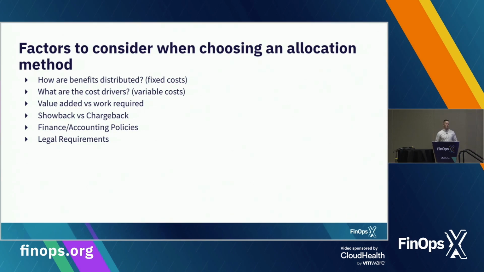And then it's possible that there are finance or accounting or policies or even legal requirements that force you to have to handle it a certain way. And so that's one of the first things you should probably figure out: if there are any finance, accounting, or legal requirements that make it so you have to handle them a certain way.